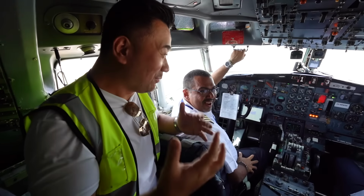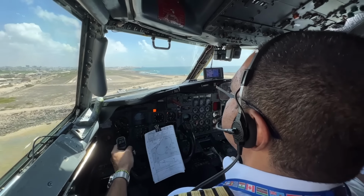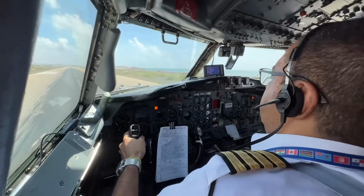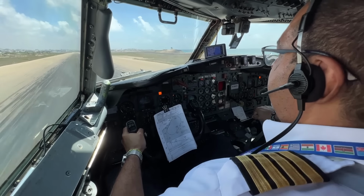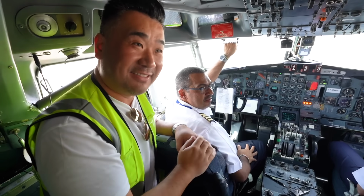Captain, that landing woke me up, man. That was the point. That's a cargo jet landing. We don't have passengers. That's the point. That's right. Wakes you up. But sometimes it happens. I think any landing you walk away with is a good landing, right? Yeah, but I love it. I still love it. The 727 is so strong. Doesn't matter how you land, it stays like that.